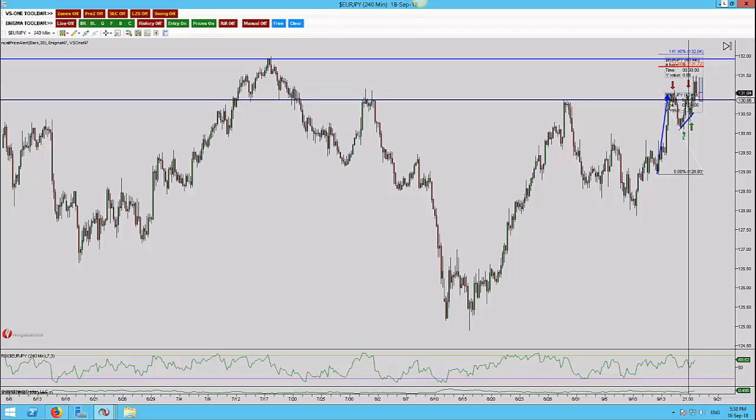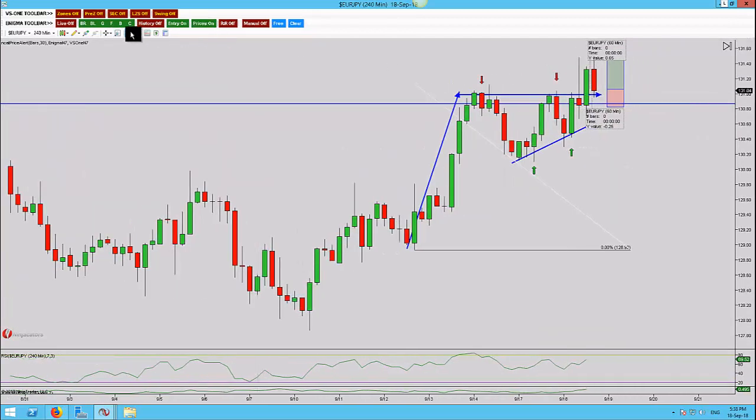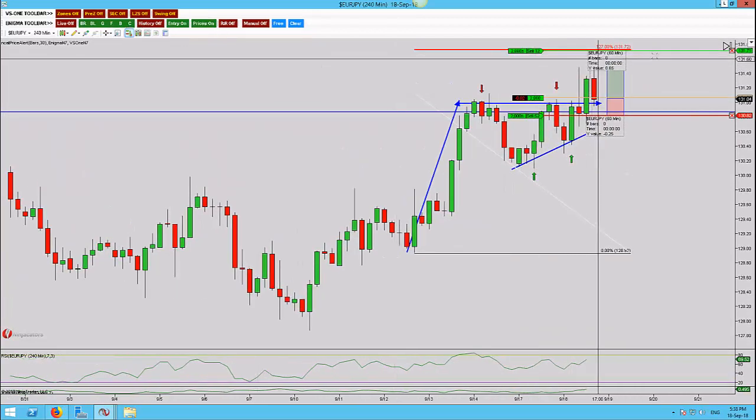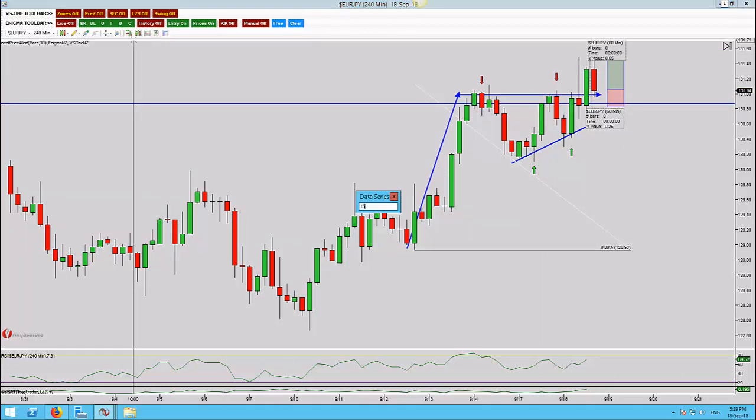structure, which I'll show you in a minute, which is classed as major structure, and I'm playing for the 127 up here at 131.72s. So what I'm just going to do now is I will just bring back on the orders just so you can see. So there you go, 131.71 is actually for my targets, and I'm going to drop down to the 15-minute time frame and just show you how I've managed to get my entry on this particular trade.